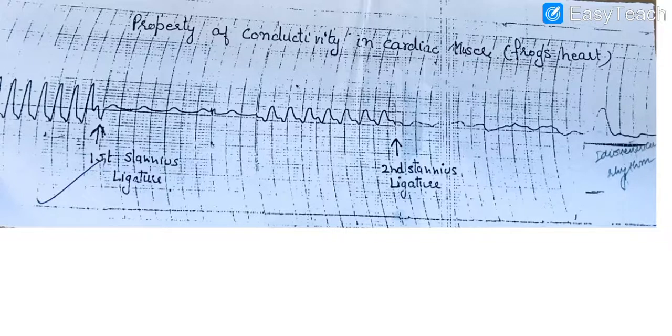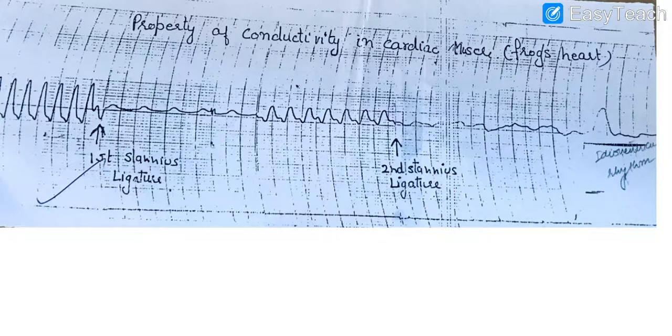Wave of depolarization is not conducted when the ligature is applied due to the mechanical pressure. Pacemaker, what is the pacemaker? Pacemaker is the tissue which is capable of initiating repetitive action potential. And what is the pacemaker in the case of the frog? It's the sinus venosus. What is the pacemaker in the case of the human being? Because ultimately we are doing all these experiments to correlate with the human being. So SA node is the pacemaker in human.